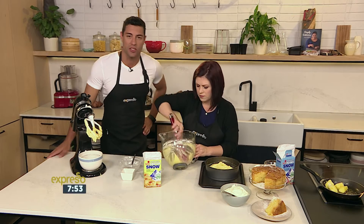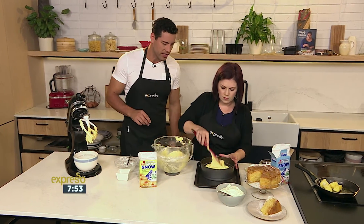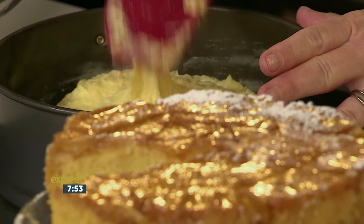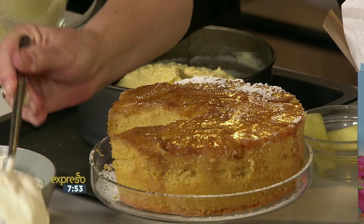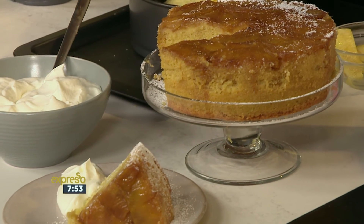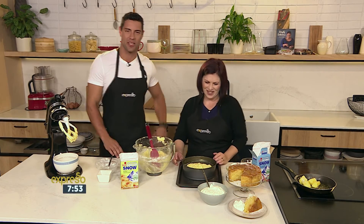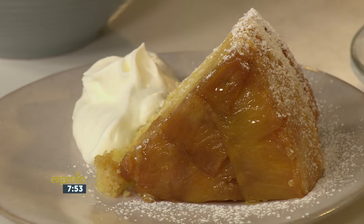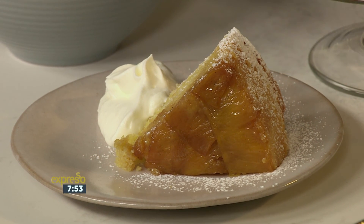And there you have it. We have our batter finished and we're just putting it onto our baking tin. That's going to go into the oven — it takes about an hour, nice and low and slow. Then we're going to serve it just with a little bit of crème fraîche cream — a dollop of cream. Look at that. Nice slice, and we've laid some pineapple on top just to make it look all sorts of pretty. Perfect dessert — try it out this weekend. Lots more delicious recipes coming your way from the Expresso Kitchen this morning.